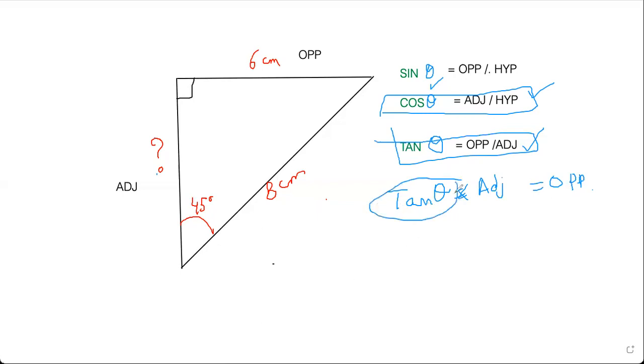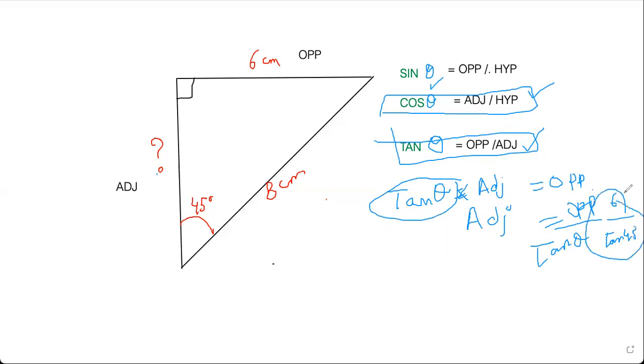So this is multiplying here. You can shift it toward the right side. It will divide. So see, adjacent is equal to opposite, and opposite is already given, na? Means 6 centimeter divided by tan theta. Theta is already given, means 6 divided by tan 45. What is theta? 45. You will get your answer for adjacent.